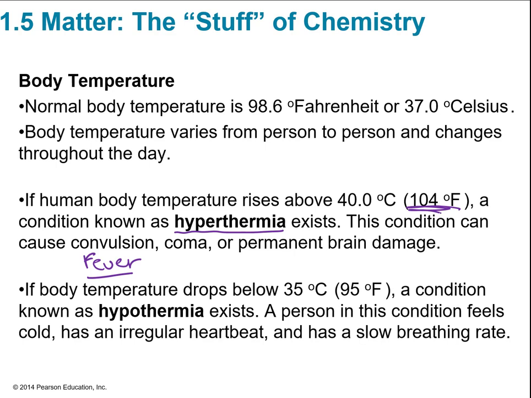Okay. The other one, though, that's interesting is hypothermia. So hyper, always think elevated. Hyper goes too high. Hypo means it's low. Like hypo has an O, like low. So that's how I always thought of it. So hypothermia means your temperature is too low.